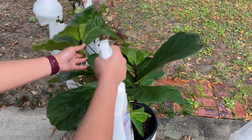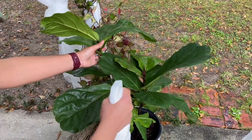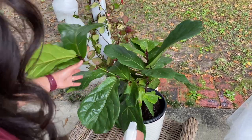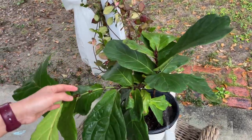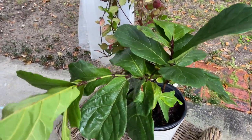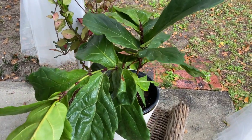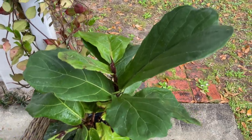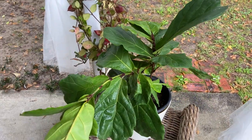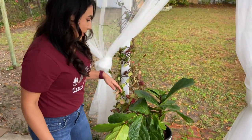Trying to get underneath the leaves and above the leaves — get it wet. Someone asked me once: do you have to dry it after you spray? No. I'm going to let it sit here and aerate for a few hours. I'd just rather it dry like this, and then the next day I can shine up the leaves. The smell is not impressive but it works. This is a little tip on how to take care of your plants when pests arise.